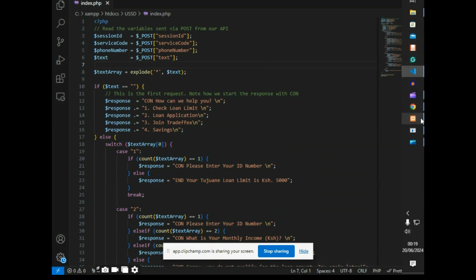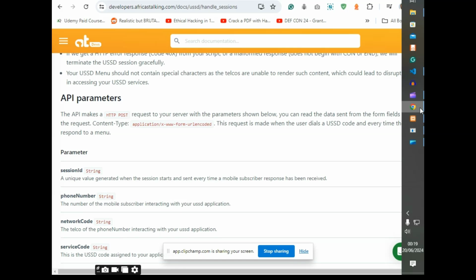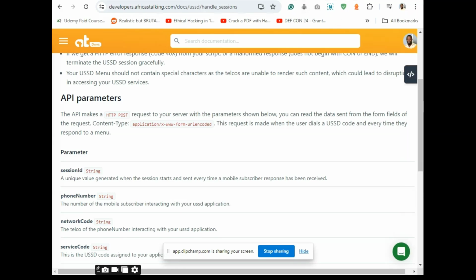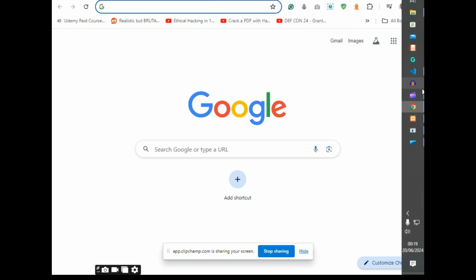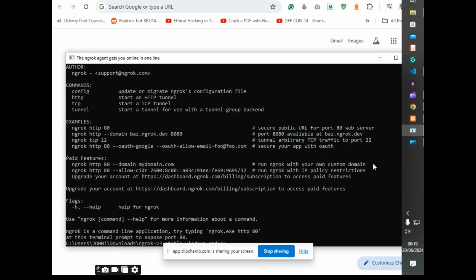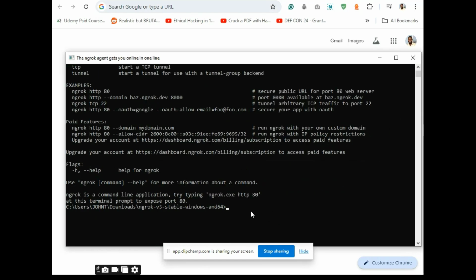Once you've saved it, I want you to go to your browser. Before you even search for the URL, this is why you are installing ngrok. Ngrok is supposed to help you have your web application that is running locally run live, so that you can even share that link with someone else. So this is what I want you to do.